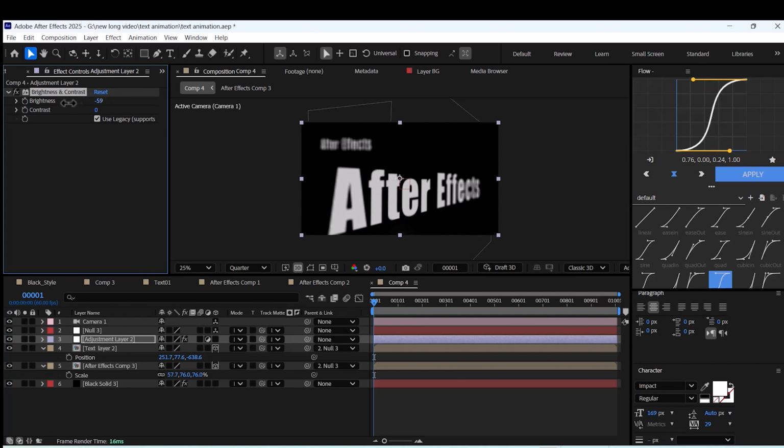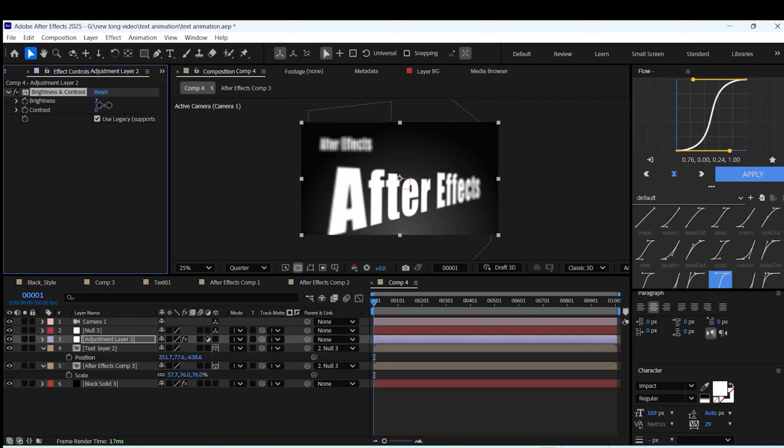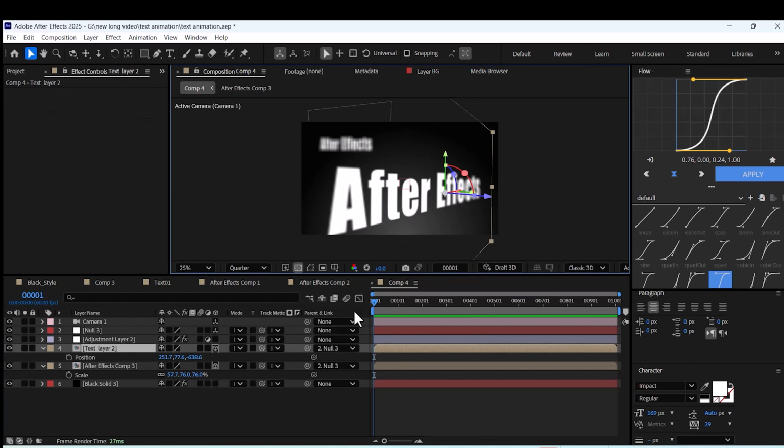You can adjust them in the Effect Controls panel. For me here, it's fine. Around 7 for brightness, and maybe 2 for contrast. Okay.